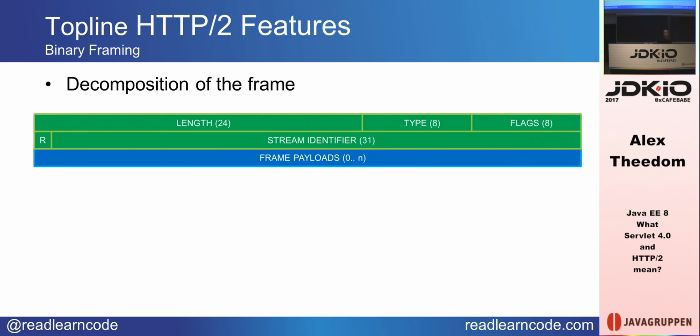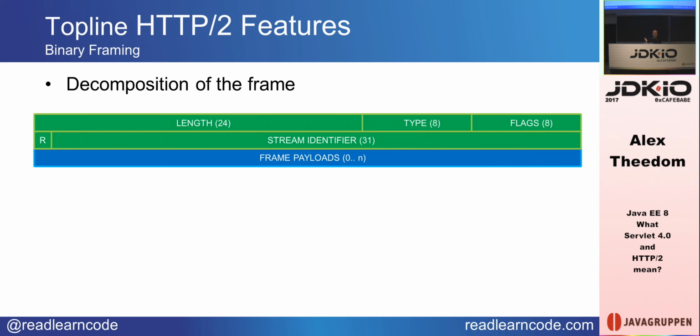So let's decompose things just a little bit further, and I'm not going to go any deeper than this, because I think this is the deepest level you can go to, because this is the frame. Now, a frame has various fields. The ones that I want to focus on are the four things here. Type, which is going to be headers, data, and various others, which we'll have a look at in a moment. And stream identifier, which is going to be stream 1, stream 2, stream 3. So the stream that this frame belongs to, plus then you have the payload, which will be the data if it's a response, for example.